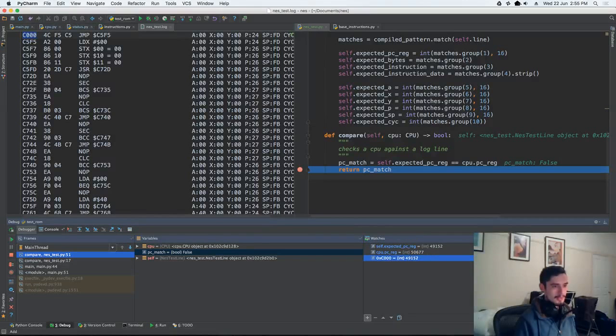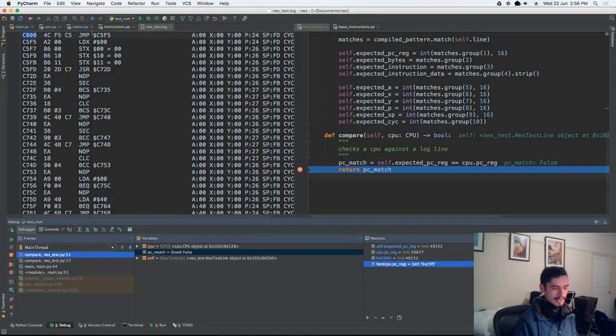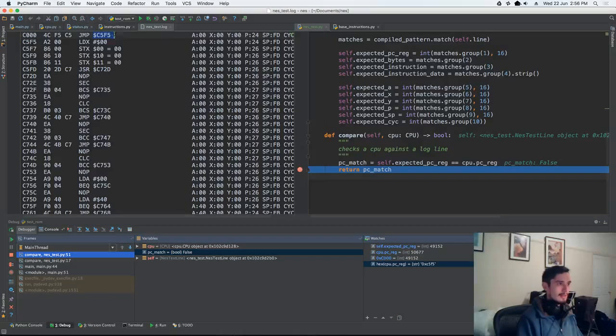And what we're seeing is that the actual PC reg is 50,667, which is what? C5F5. Right, so we've jumped to C5F5, and this is going to be our next one.